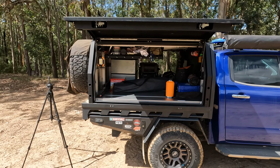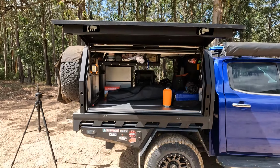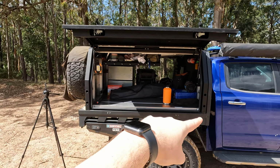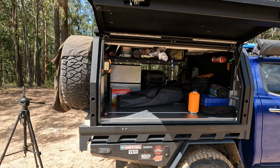Like tent, I'm never going to store the Oz tent, the RV5 in here. That's going to go on the roof rack. However, the swag fits perfectly end to end in here. Now that I've got no drawers, I can stack that on top of something or under.